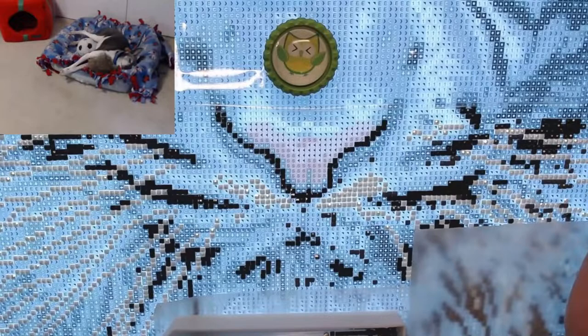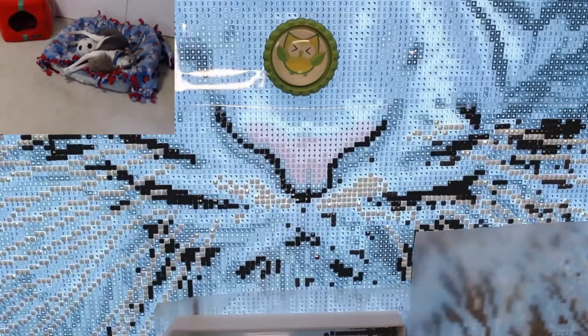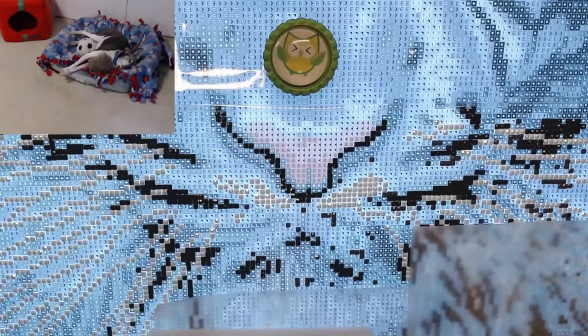The Chuck Pinsons on there are beautiful. I don't really know what happened with the whole Chuck Pinson thing and Diamond Art Club. I thought that when an artist signed up with a company like that, they were only going to do artwork with that company, but who knows? I don't want to get involved in any of that, so probably shouldn't have even brought it up, so sorry. But the Chuck Pinsons on the Dreamer Designs website, the images are gorgeous, and I love Chuck Pinson.